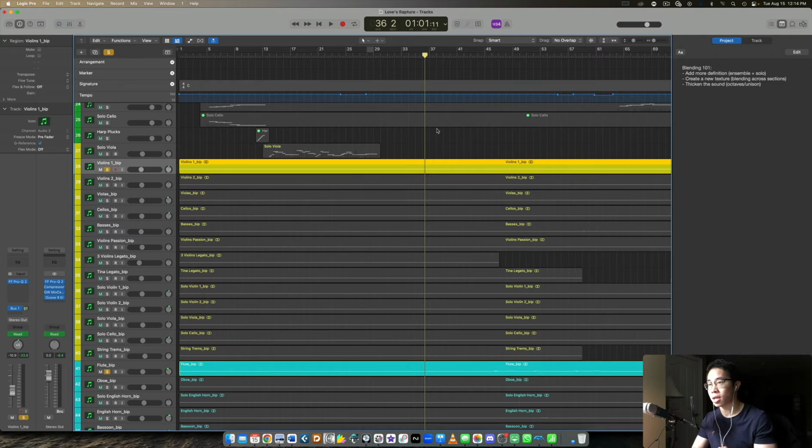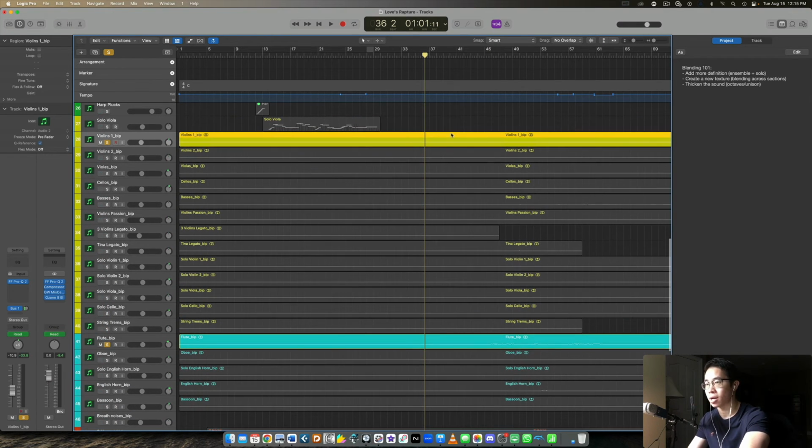But if they're in unison, then it's more the timbres that are changing and mixing together. And that's what you really want to consider when you're choosing what instruments to combine. So creating a new texture, especially when you blend across different sections, that's when the timbre becomes really, really important to consider. And you have to ask yourself, why am I actually combining these two different instruments? Am I trying to create a thicker texture overall, a more homogeneous sound, or am I trying to contrast different timbres together and really make it stand out? That's completely up to you.